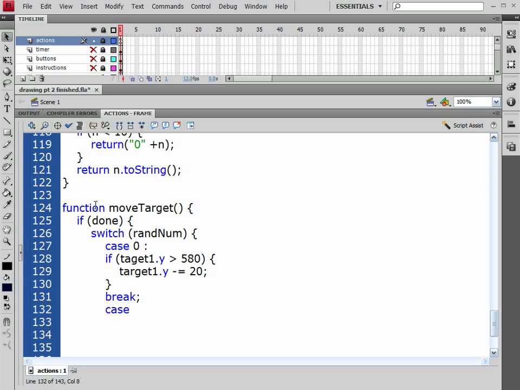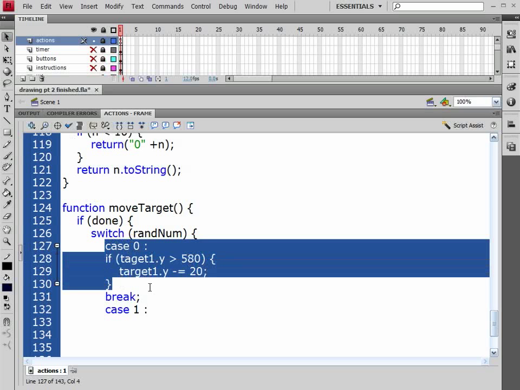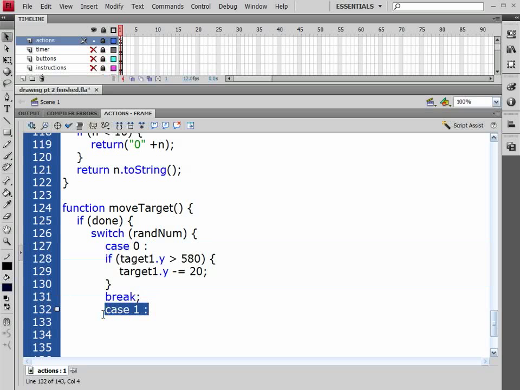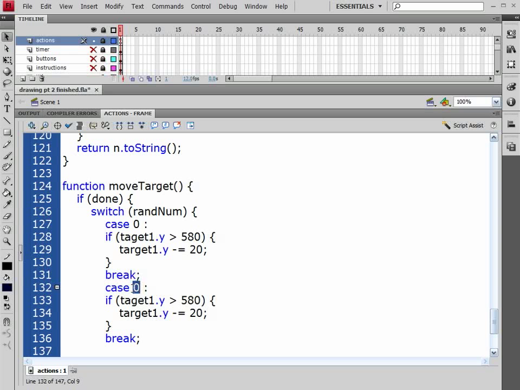So my next case is basically going to be my number 1. And basically it's just going to be the same thing but have a different number. So what I'm going to start doing is copy my case statement and just start pasting these down, so save a little typing. And now we're dealing with our target 2.